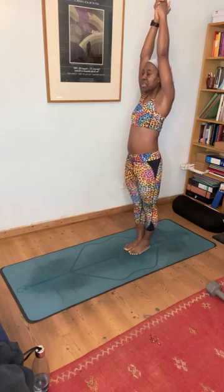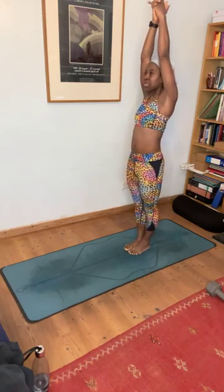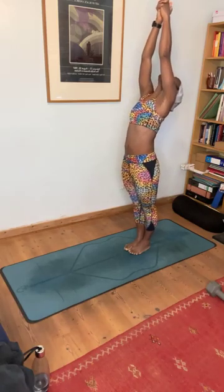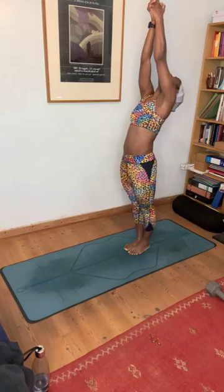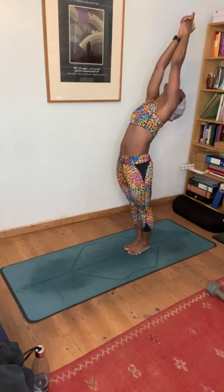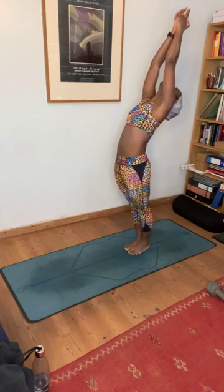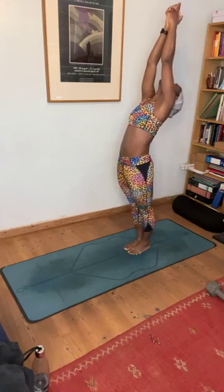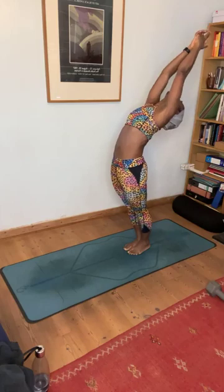Backward bending first set. Keep your arms there, take a deep breath, full lungs. Drop your head back as far as it goes. Look for the floor behind you. Take your arms back, try to touch the wall behind you. Bend your spine backwards from the coccyx to the neck. Lower back, middle back, upper back. Total spine backward bending. Push your upper body back.